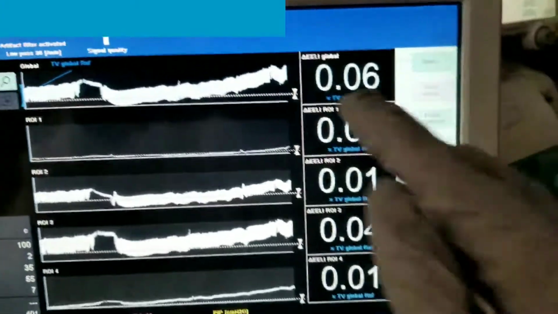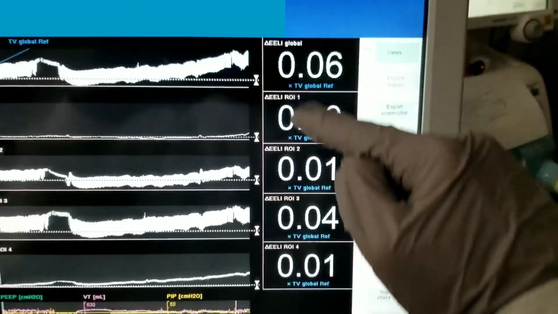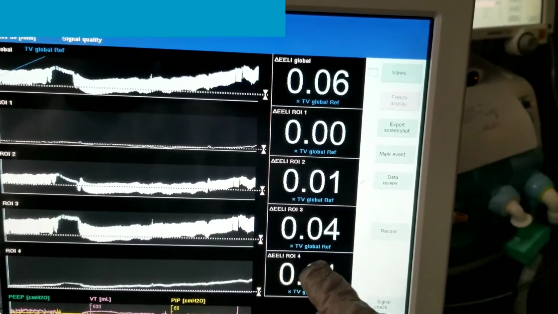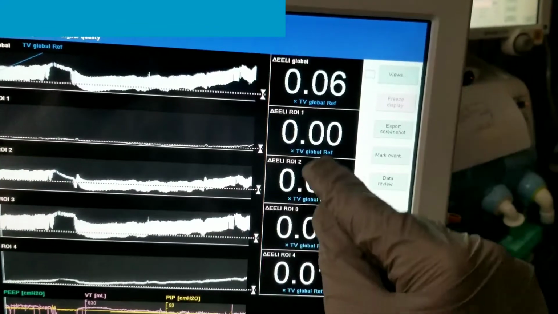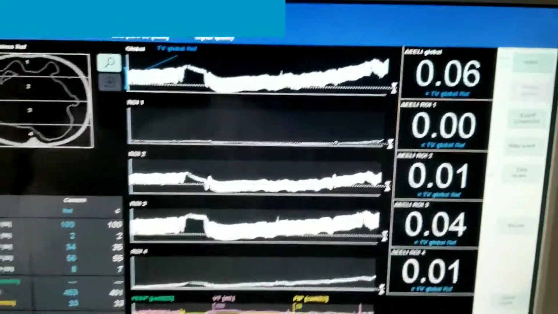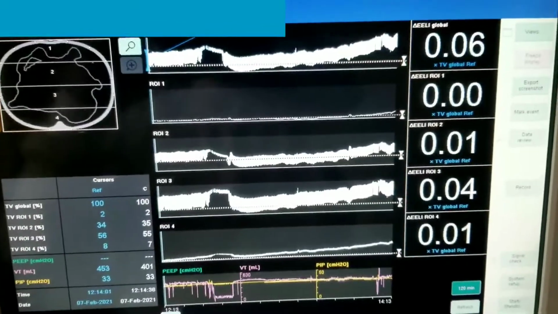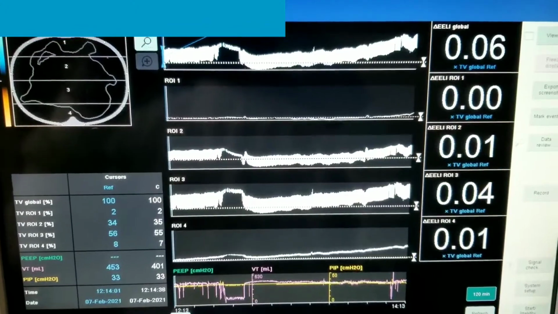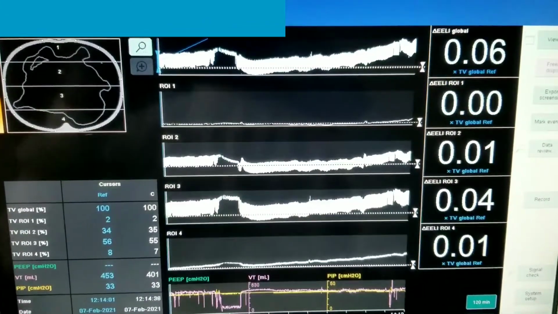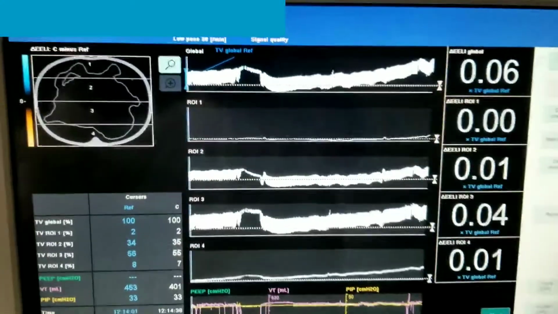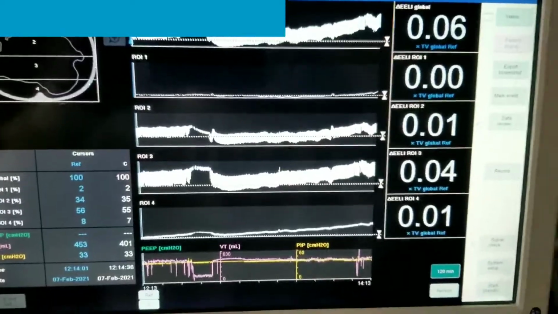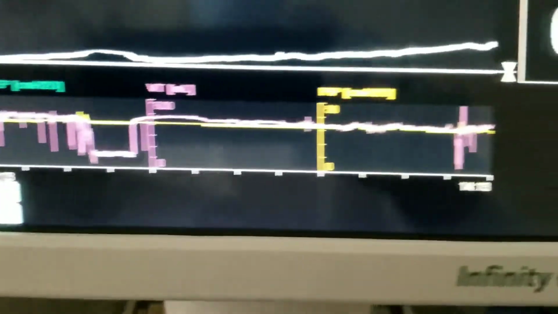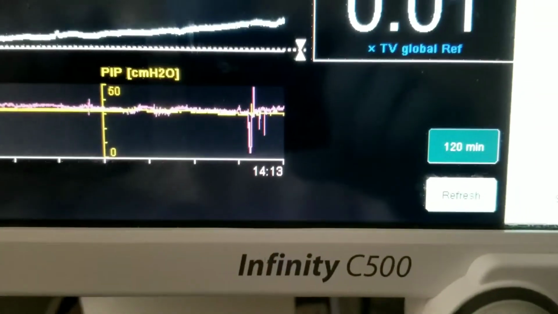If you have an increase in impedance, and this number is positive here, then you understand that there is more volume being distributed to these regions. So yesterday we brought the patient down to a P high of 32 on the APRV mode, and today I tested my luck going down from 32 to 31. I'm going to show you the trend over time, and we have here the reference that is at 12:13, and we're going to compare over 2 hours.